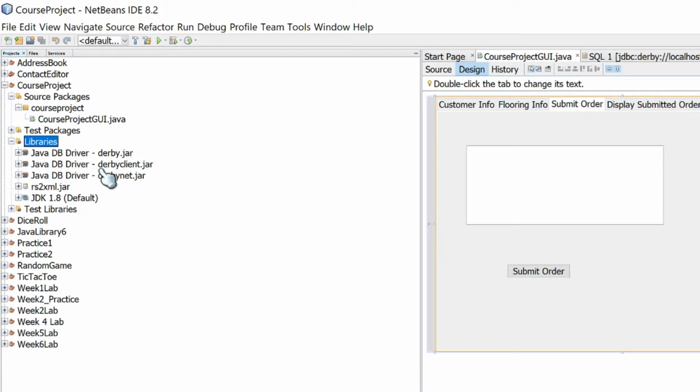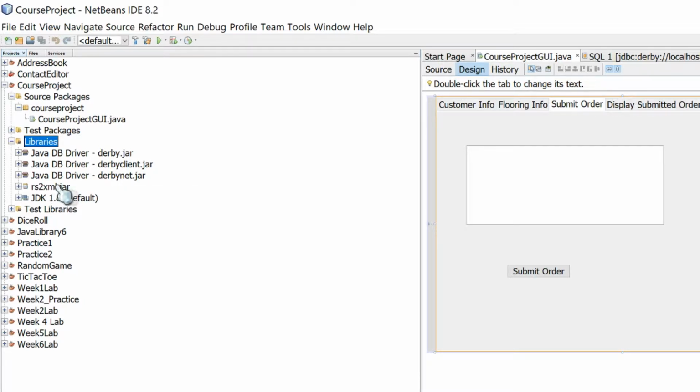When you create a database inside of NetBeans, you also have to import the drivers into the library. You just right click, add library, and then choose the Java DB driver, and you get all of these. I've seen people on YouTube and other programmers teaching how to use Java with MySQL and databases and JTables.